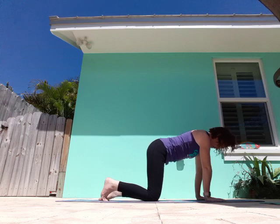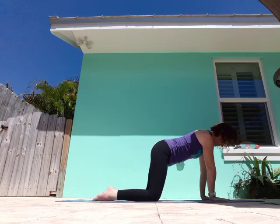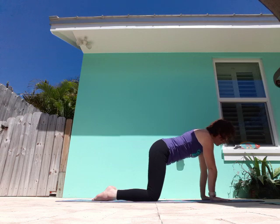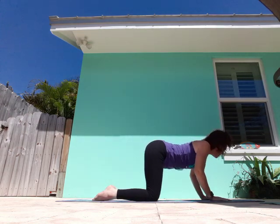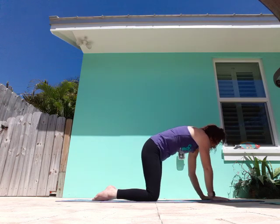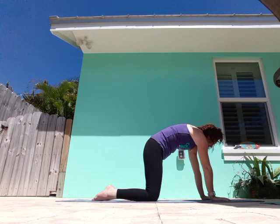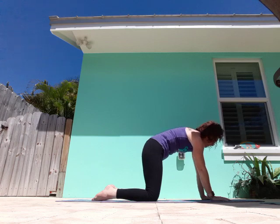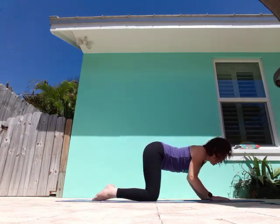All right, coming into tabletop. Hands come under the shoulders, knees under the hips. We're going to do a version of a cat-cow. So we're going to just kind of let it be fluid, rounding as we circle around. Really arching, and as we come through, rounding, bending those elbows. And let's reverse. Just warming up the body.